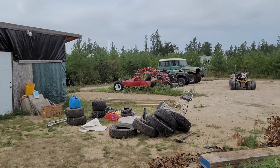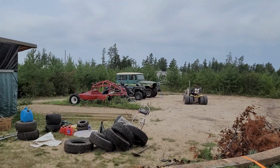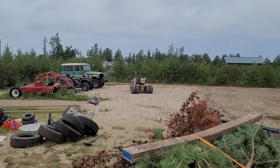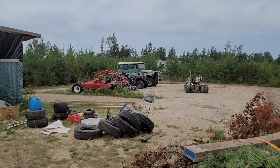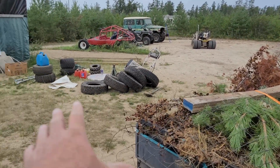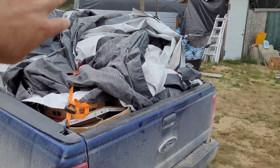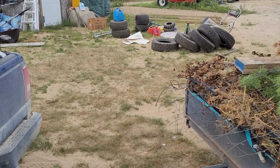But close, so close to getting probably 60 yards of gravel hauled in. I'll probably start with 50. Ends up being pretty cheap, but still 20 bucks a yard. So $1,000 worth of gravel, that will be a start. And then after all this grass, I'll probably rip up and continue the driveway all the way to the front. I'm not too sure yet. Or maybe I'll just go over top the grass, but grass gives a good base.